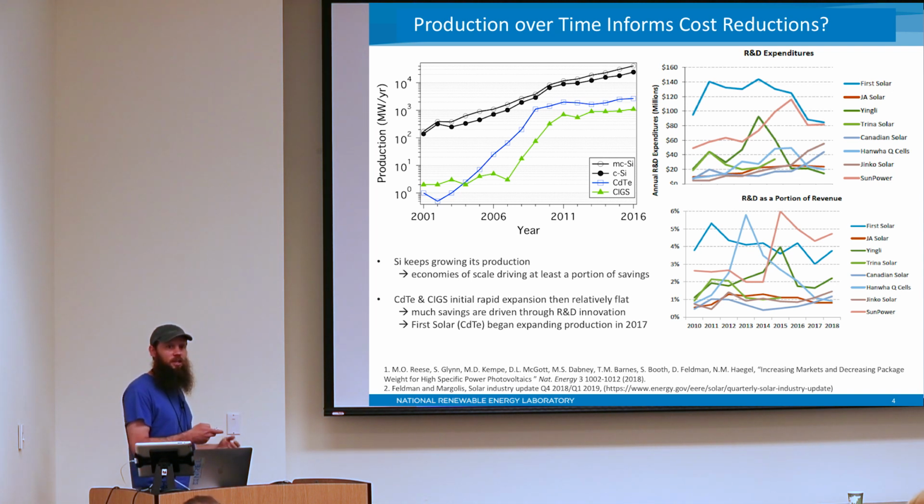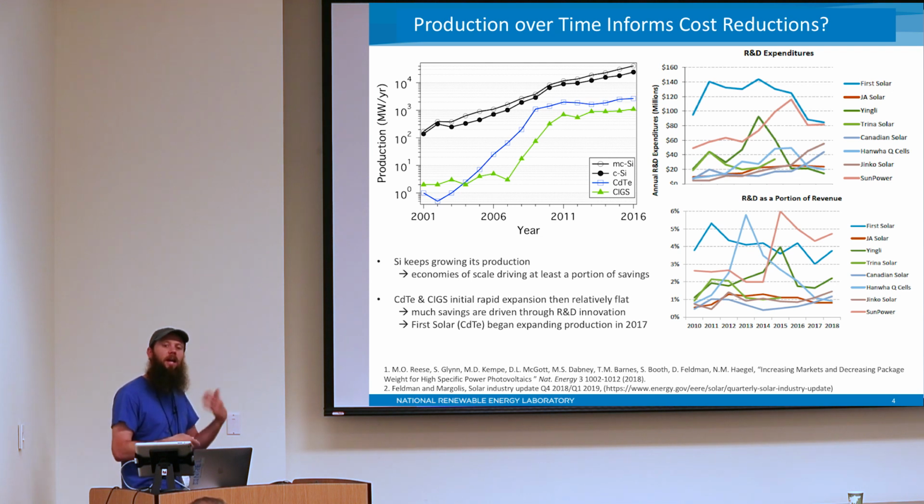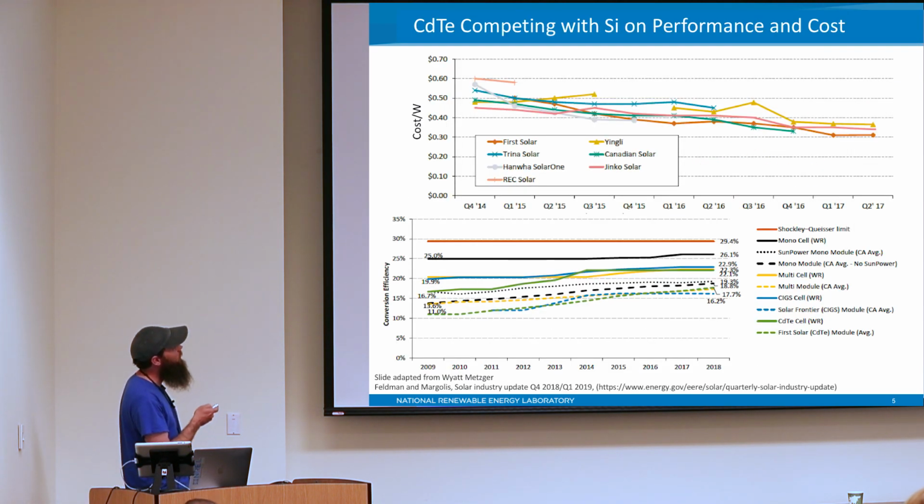So First Solar is only a few gigawatts a year, yet they are spending more as a company than every other silicon company. Even SunPower. SunPower is kind of a small but high end, and they are able to maintain their lead by having this R&D budget, where all of the people going with low-cost silicon are not doing that. So this explains how the thin film community is moving: they're being innovative and researching.